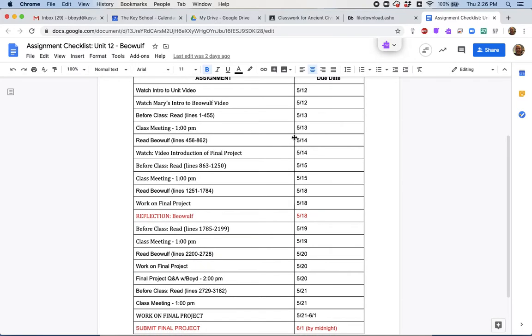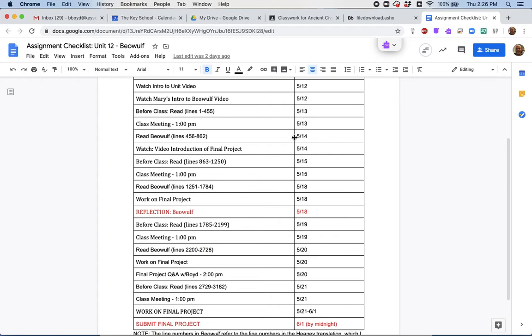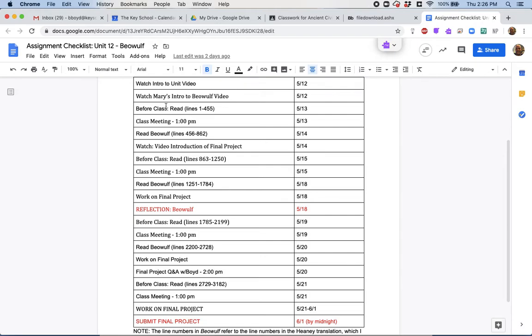Then, as we move into the unit, you will see that things are a little different. First, you have readings, just like normal, with the line numbers here. But notice it says before class. So this is on Wednesday the 13th. Notice at 1 p.m. it says class meeting.